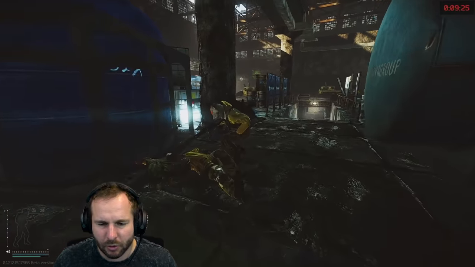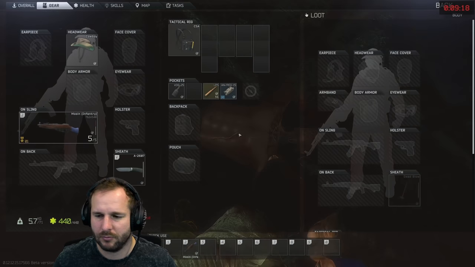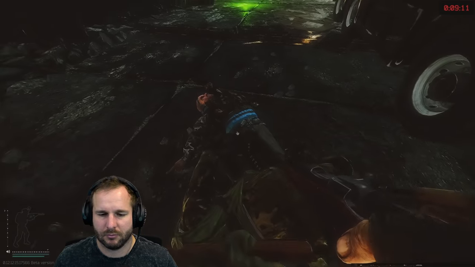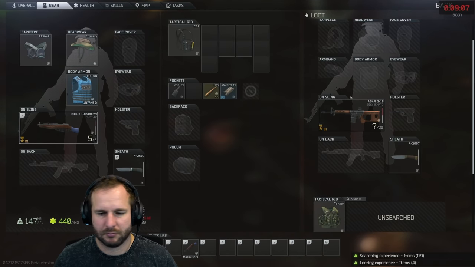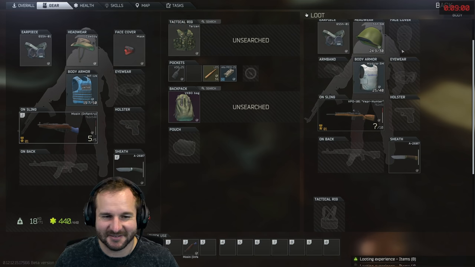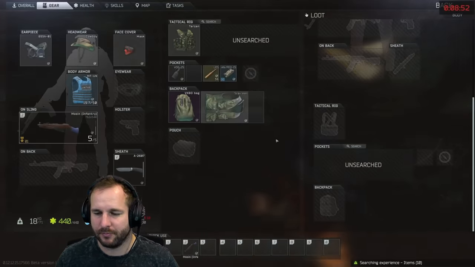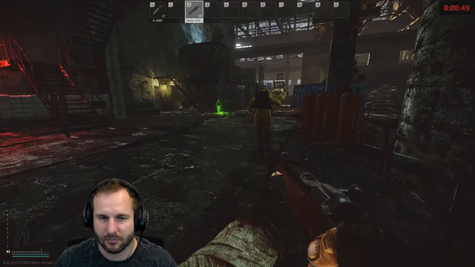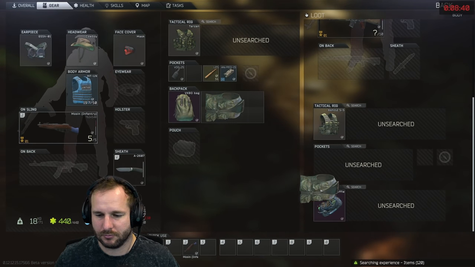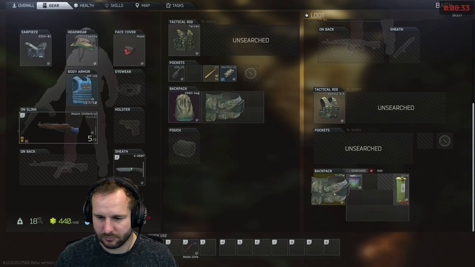Coming through a grenade. Hey bro. Take anything. Just that. Hey, bro, I'll drop you everything I have if you give me that cowboy hat.